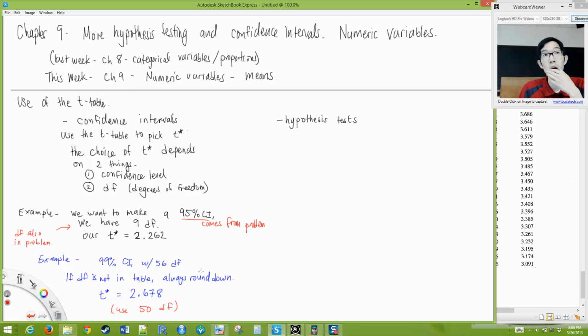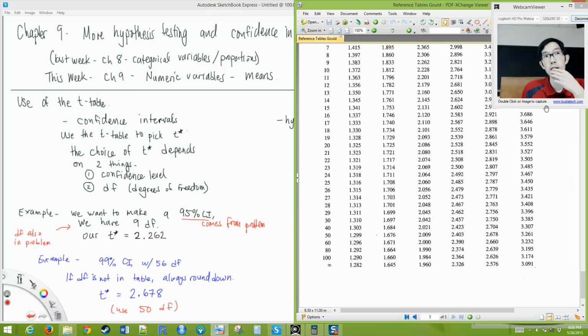Yes, David, you have a question? Sorry for constantly bothering you, but why would you round down even if it's higher than 56? It's the rule. It's a safety precaution. Okay. So, for example, if your room has 56 chairs in it, and you can invite either 50 people or 60 people, how many will you invite? 50, right? So it's kind of like that. It's a safety precaution. We always round down. Not everything works that way, but in this case, this is what we have to do.